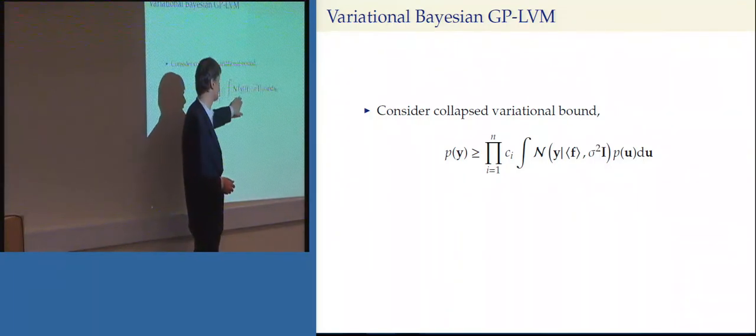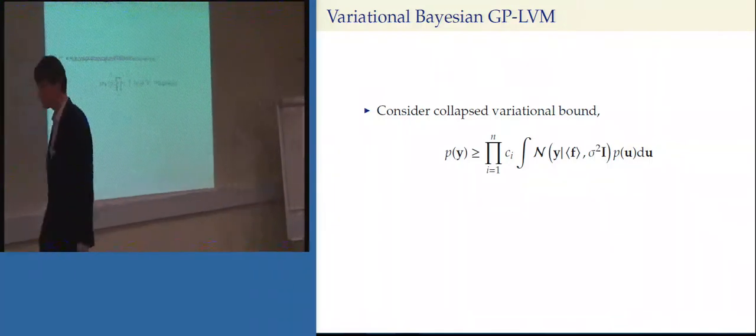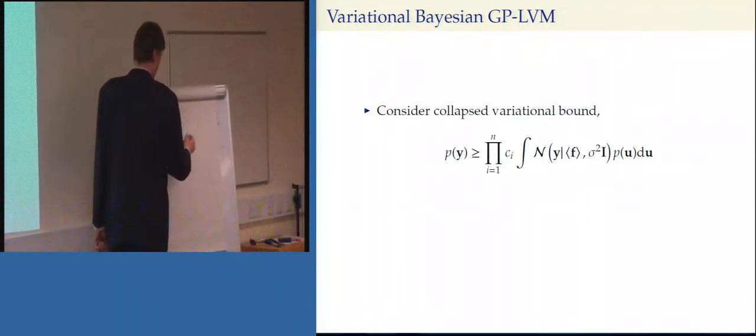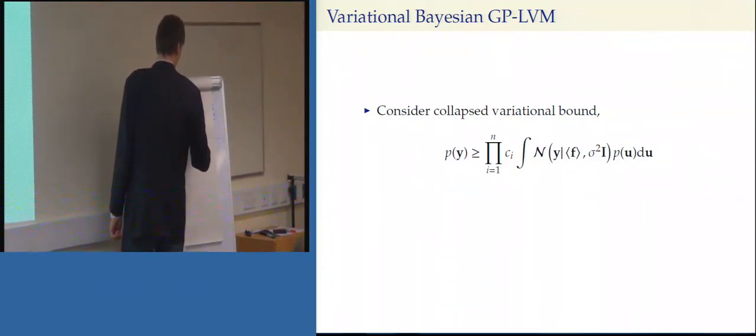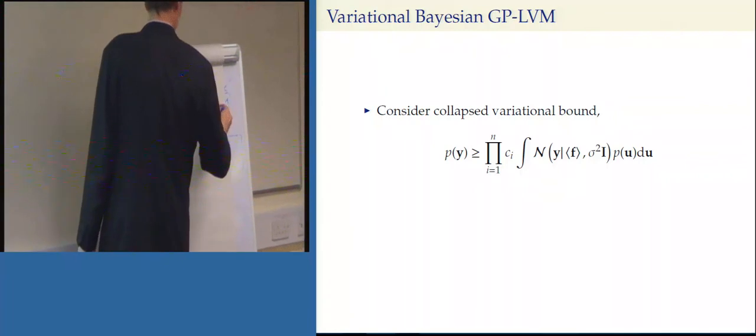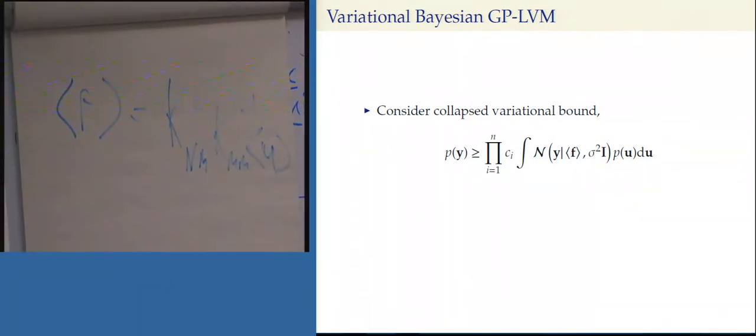So this is just a rewriting of the bound that James wrote yesterday. Ci is what we call the trace term, this thing that kept the inducing variables near the data. And this is the approximate expectation of f under p of u. When James wrote it, he wrote that fully out as K_FU, or he calls it K_NM. The expectation of f under p of u turns out to be, in James's notation, K_NM K_MM inverse times the expectation of u. James was writing it more in this form. I'm writing it this way because I don't want to have all those Ks there.